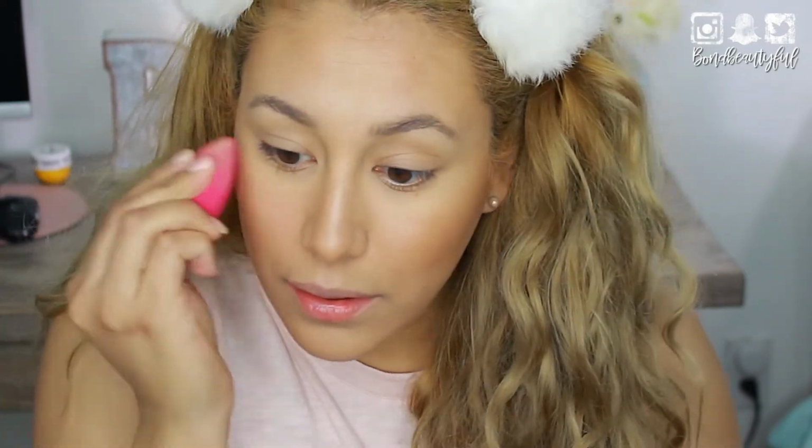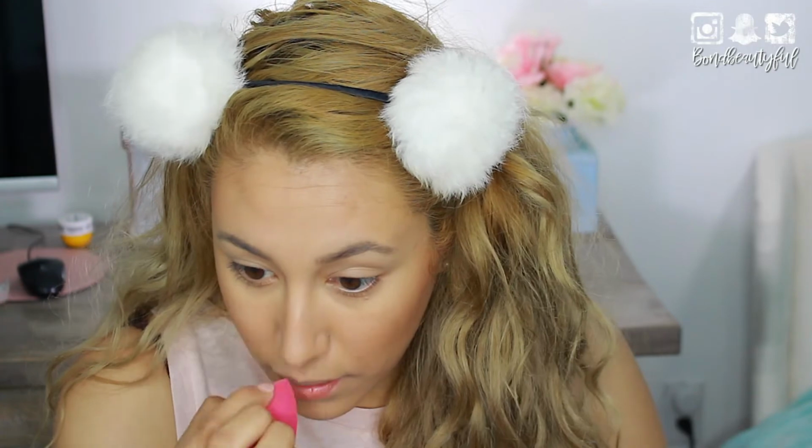Whenever I want a little bit of a glow on my cheekbones, I go in with this Tarte's Pro Glow. This one is in Stunner. And I'm just going to put some on the back of my hand, like the tiniest amount, pea size, maybe even smaller. Grab my finger and I'm just gonna add some glow to my cheeks. You can even use the sponge. So it gives me a little bit of glow. You can also put this underneath the CC cream so it's not so bright as well.